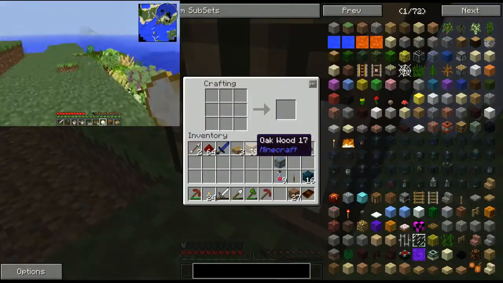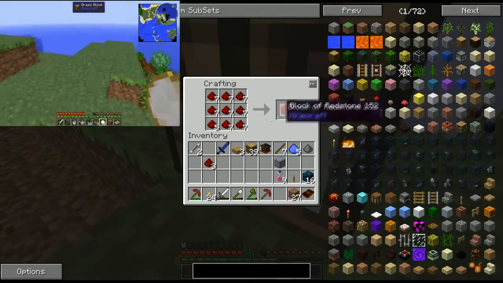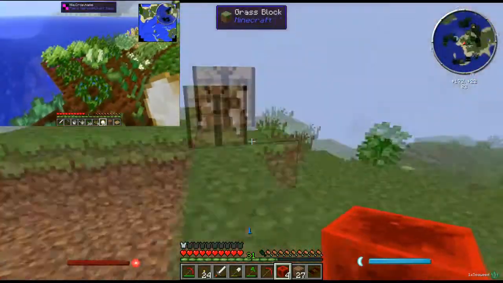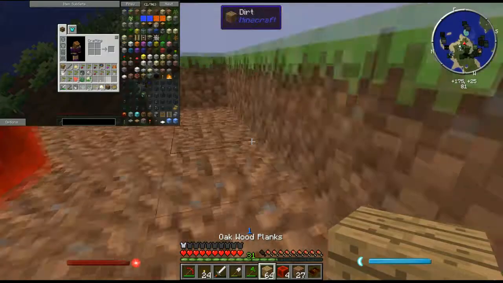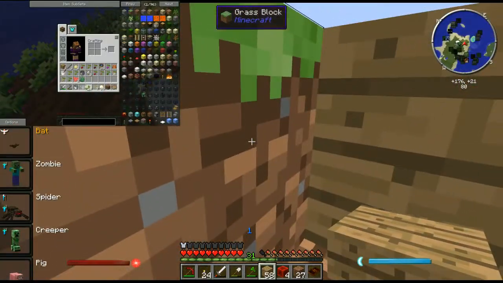I need my 5 redstone. Like that, 5 redstone blocks. This one goes in the center. Then we need to make a bunch of wooden oak planks. Throw that up there like that. And we should create the base level. Actually, I want to transform into something a little taller while we're doing this.